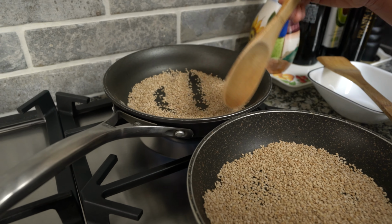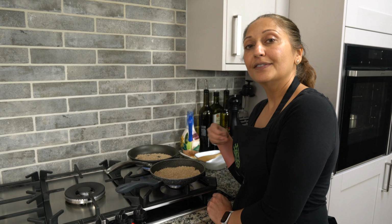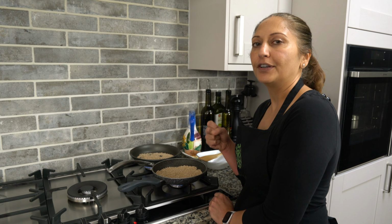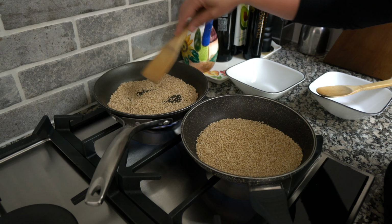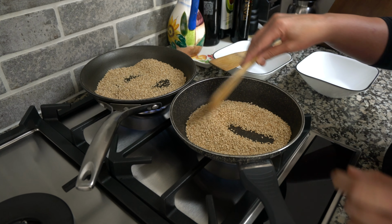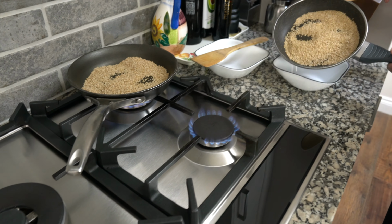The first thing we're going to do is toast the sesame seeds. Toasting the sesame seeds gives them a little bit of a crunch. It gives it a better flavor. So definitely don't skip this step. Now they're starting to pop. This is a good time to stop. So I'm just going to remove it to my bowl.